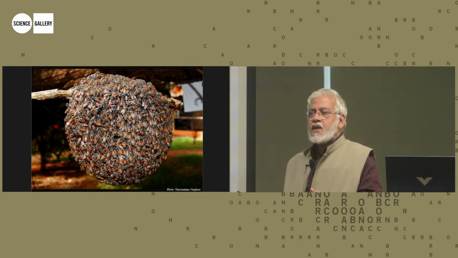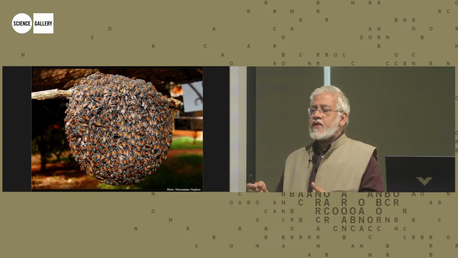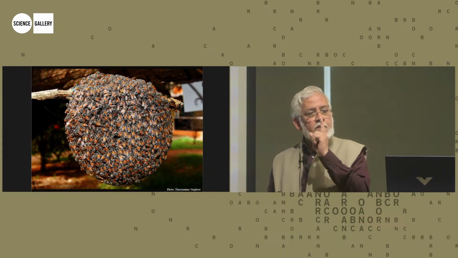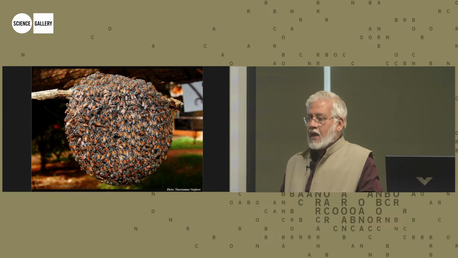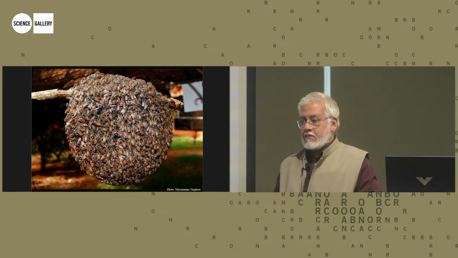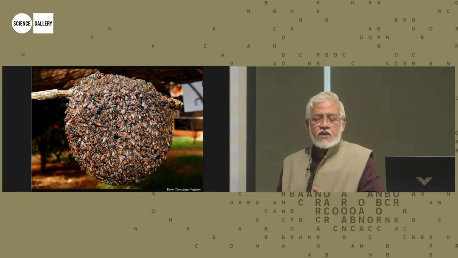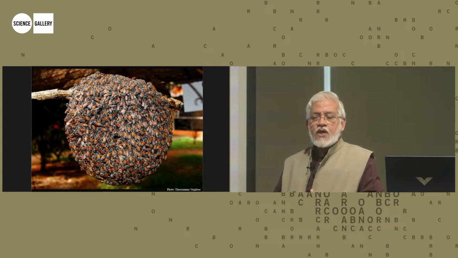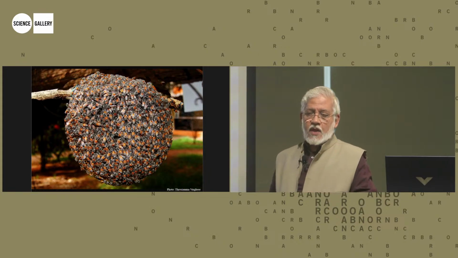Typically, in a bee colony, there are anywhere between 10 and 60,000 bees. Of these bees, there is only one bee which is unique, and we call it the queen bee. This is the only bee that actually reproduces. She is the only bee who has mated. She has sperm stored from the male she has mated with. She can lay eggs, and she is the only reproducing individual inside the colony.